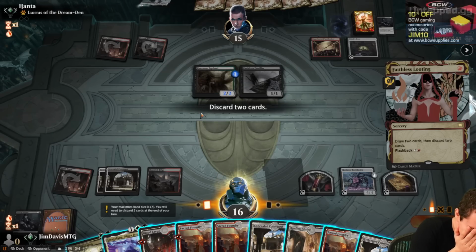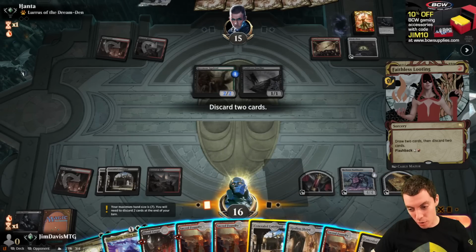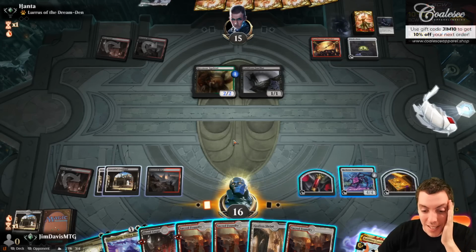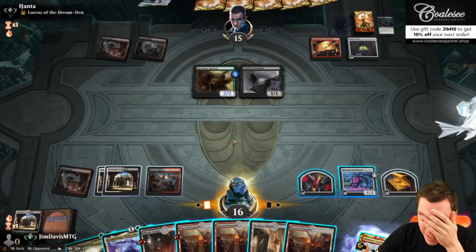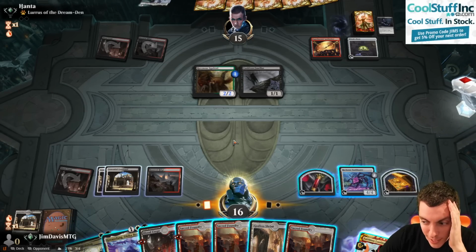Hello, darkness, my old friend. All right, discard Courtyard. We're gonna draw Bankbuster and Rite of Oblivion.